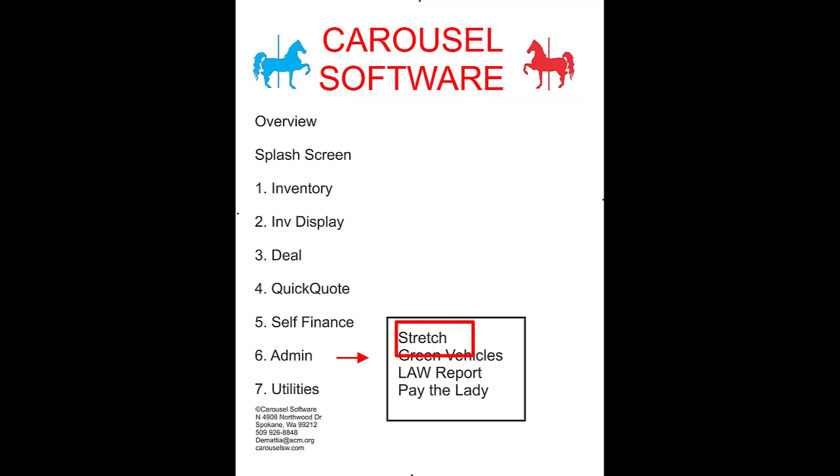This video is only talking about the stretch changes that have occurred. I still need to do videos on the individual parts of the admin program. I'll be starting on that next. It's going to take a while because there's probably going to be about 6 or 8 such videos because the admin has a lot of stuff in it.